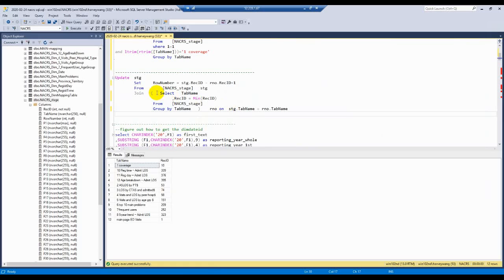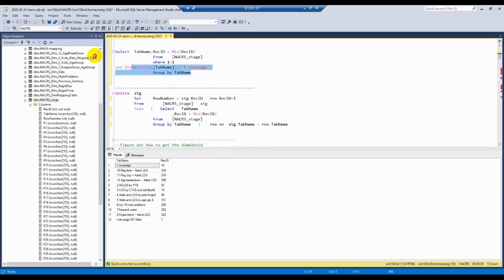For each of these, this update statement basically uses a kind of complicated join update based on an inner join, and also from itself, setting the row number equal to the staging value.